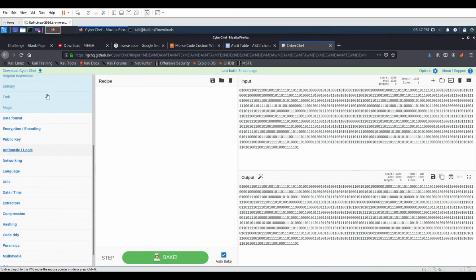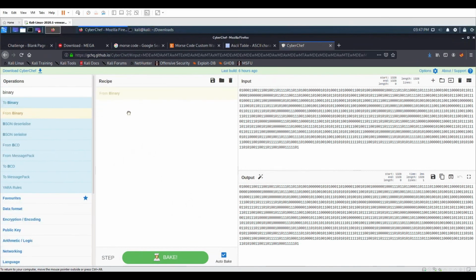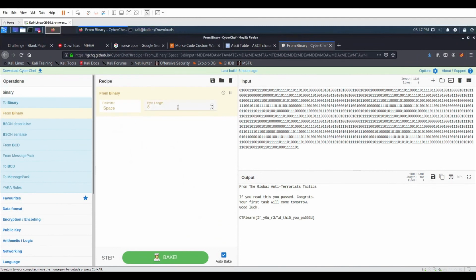And you just drag it, drop it here, and there is different byte length because they need to know how many bits you want to convert into, and the delimiter is basically every time there's 8 bits, what do you want next to it?